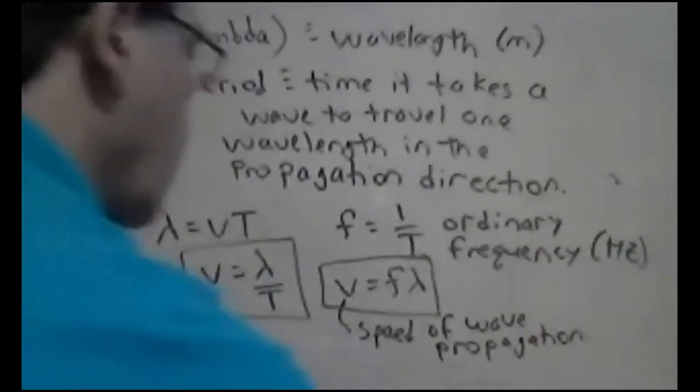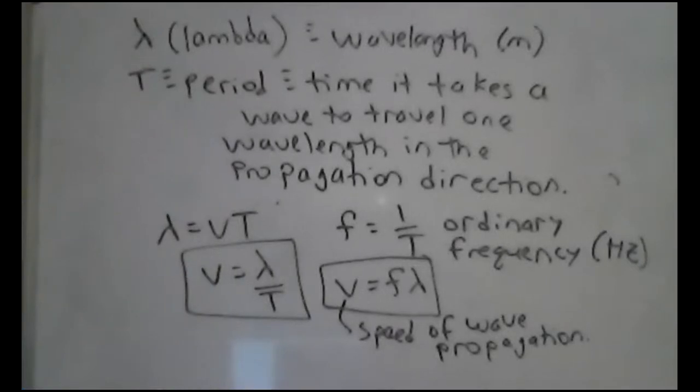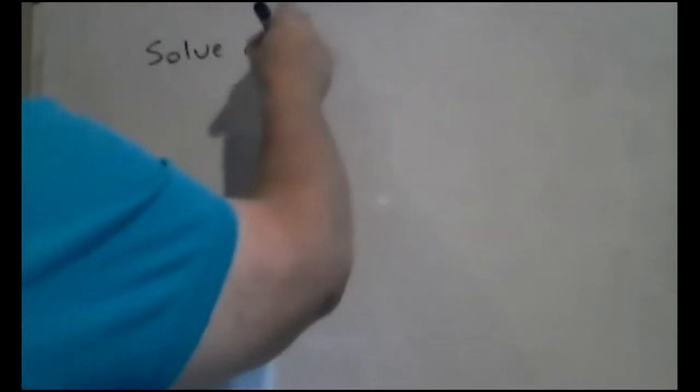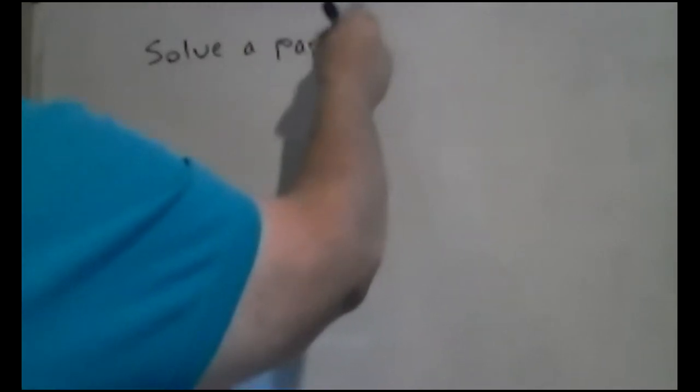So if I were to do the mechanics, let's say for a wave on a string, I'm not going to do that here, it's way beyond the scope of this class. But if I were to do that, I'd have to solve a differential equation called the wave equation. The wave equation is actually a partial differential equation. That means that it's one class above differential equations. Okay, it's multivariable. But I would solve a partial differential equation, one of the famous ones called the wave equation.